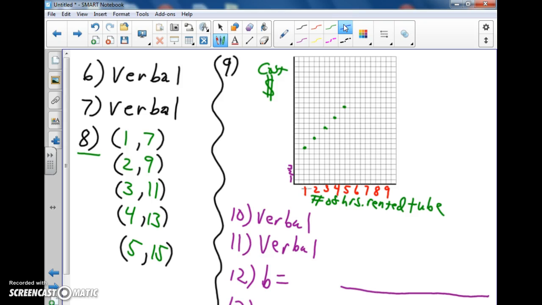So then, tell me this, if I ran it for 0 hours, it would be at 5, right? Okay, so 0, 1, 2, 3, 4, 5. It would be right there, correct? Okay, and then in turn, you draw your line like this. I'm seeing that most of you are doing that at your desk, so that is perfect.